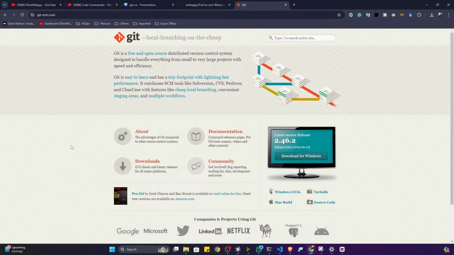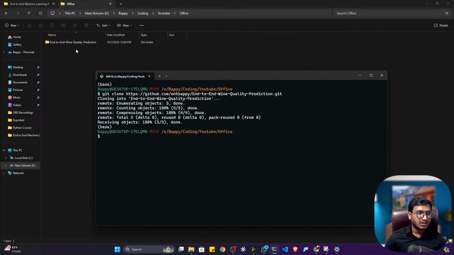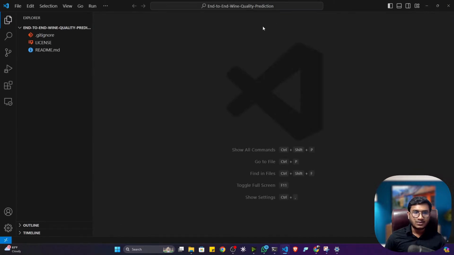Now let's open up my local folder, and there let's try to clone this repository. Here you just need to write one command called git clone. With the help of git clone, we'll be cloning this repository. Now paste the link, just right click, and it will paste the link here. Now press enter. See, it is cloning the repository here. After that, I will go inside the folder. For this, you can execute the command cd, that means change directory. I want to go inside this folder, end-to-end wine quality prediction. Now if I hit enter, you'll see that I'm inside this folder right now. Inside that, I'm going to open up my Visual Studio Code.